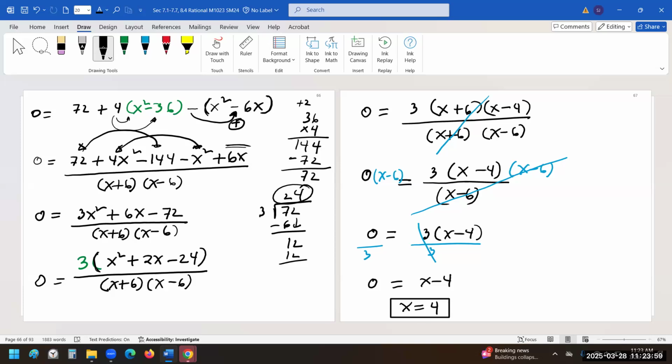If you add or subtract first, if you simplify first, you get only one solution. But if you get rid of your denominator first and then solve, you get two solutions. One of them is valid, one of them is invalid. And then in the multiple choice, if you don't know which one is the correct one, you pick the one which has both answers. That's why you don't get rid of the denominator until the very end.